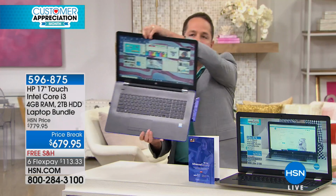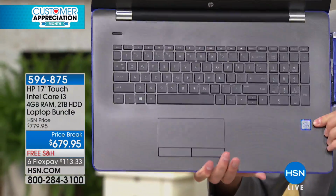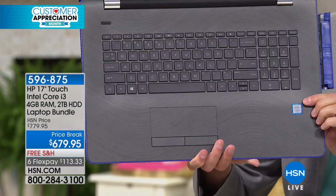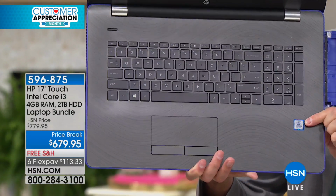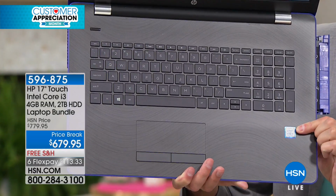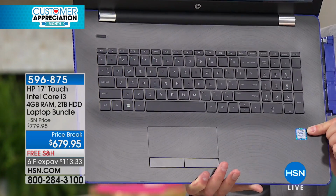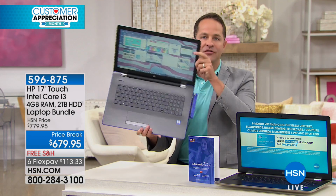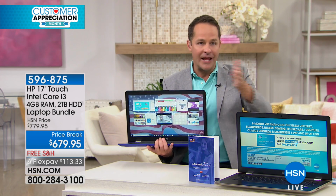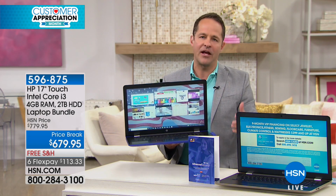The next #1, this is a big one. You see right down here, a lot of people will not buy a computer if it doesn't have the sticker on it. And notice it's not just blue. This one's special. It's blue and white. That's because this is not just Intel. This is the Intel Core series of processors. Intel Core i3 means this processor is hyper-threaded, so it moves faster. Each core can think about things in 2 lanes, in 2 directions at one time. A lot of really good things with that core technology.